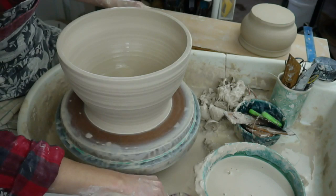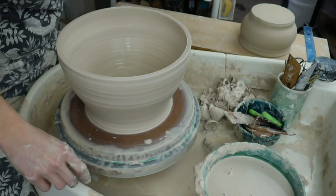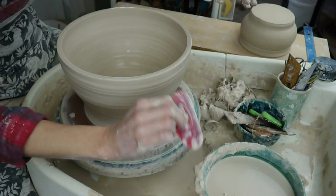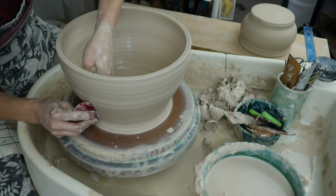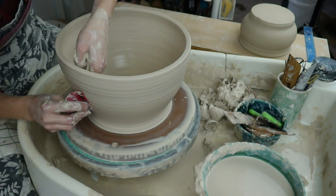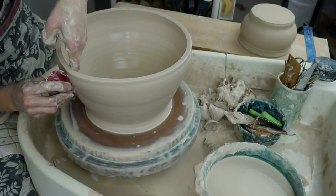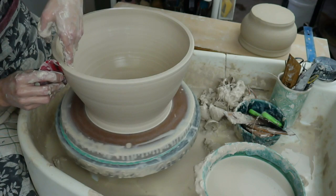So now I'm going to gently start to shape. And I'm actually going to, where is my, so I have my tool cart next to me. I can just reach over and grab it. This is my favorite rib, it's right here. So I'm going to slowly start to shape, and the rib is riding around the outside. I'm still going fairly slow, and I'm just pressing out from the inside and letting the bowl grow. And what I like about switching to the rib here is the sponge will keep putting water into it. The rib scrapes the slip and water off the surface.